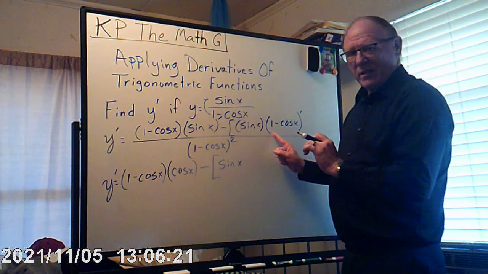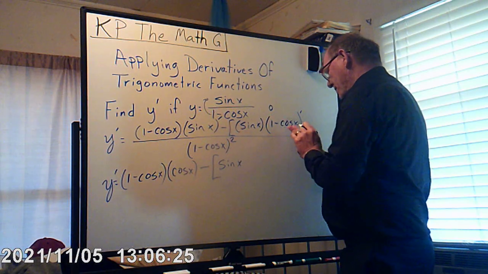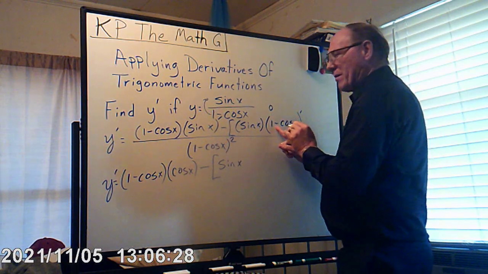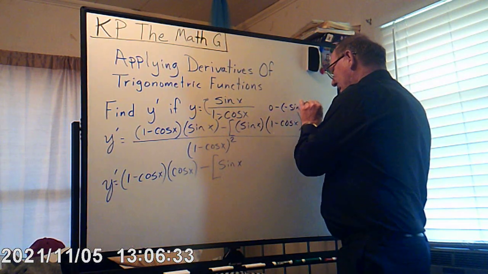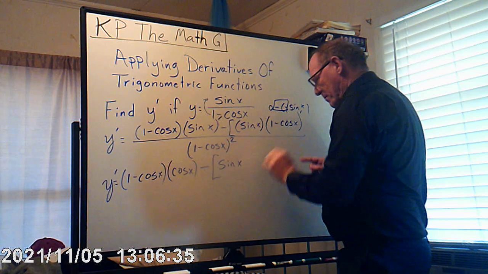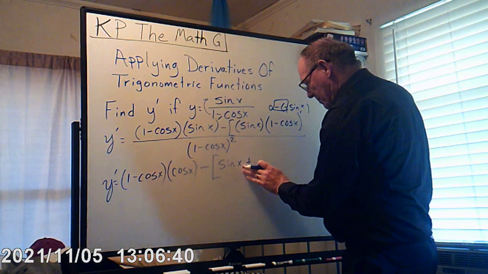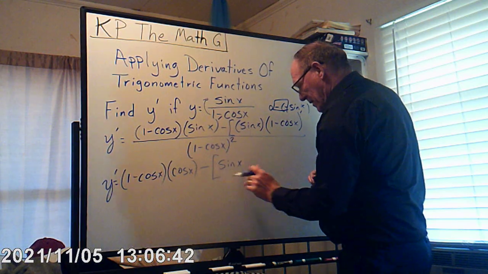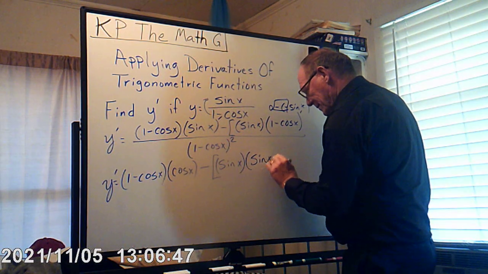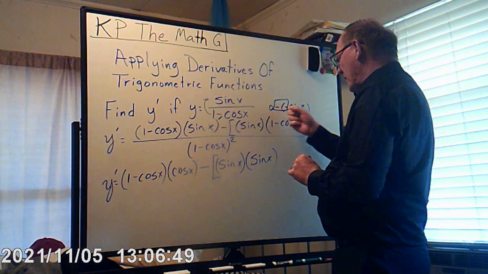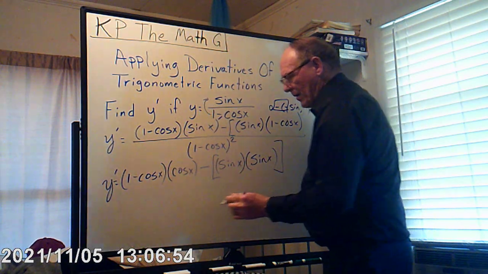Now the derivative of a constant is 0. And then the derivative of cosine is negative sine, but since we already have a minus, it will be minus a negative sine x. So minus a negative would be plus, that's times actually. So sine x times sine x. 0 plus sine x is just sine x.